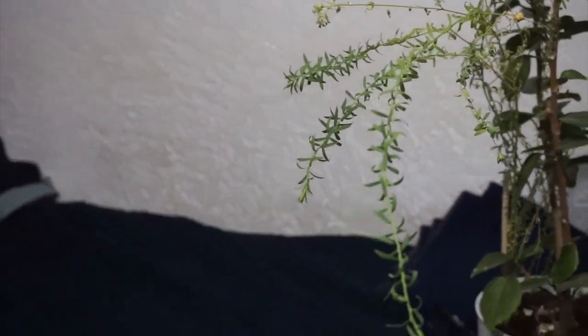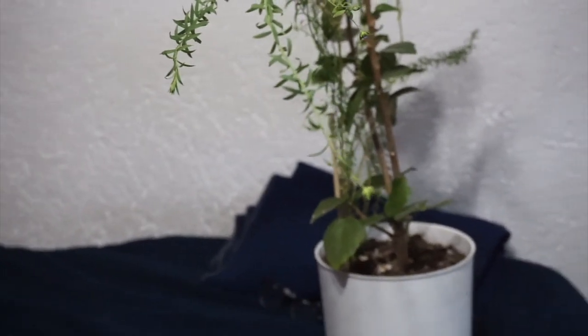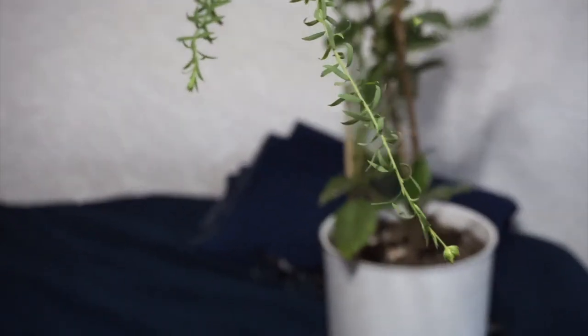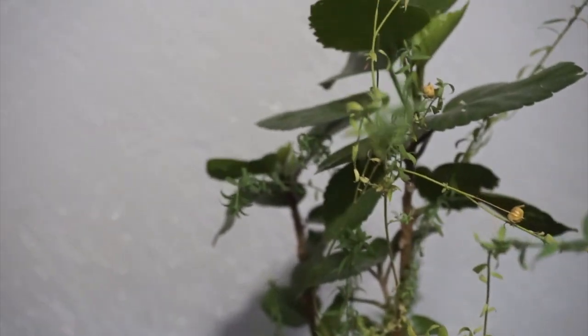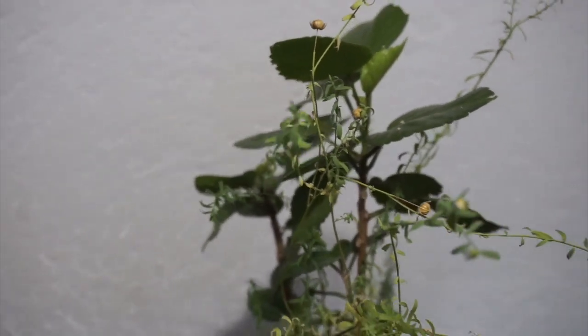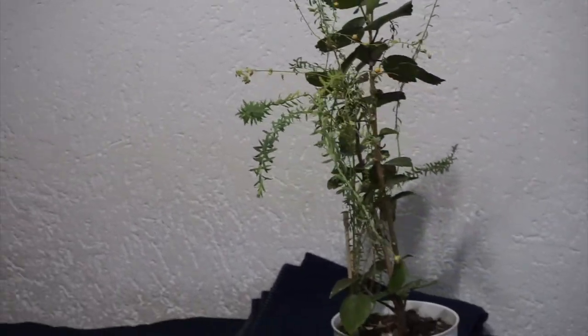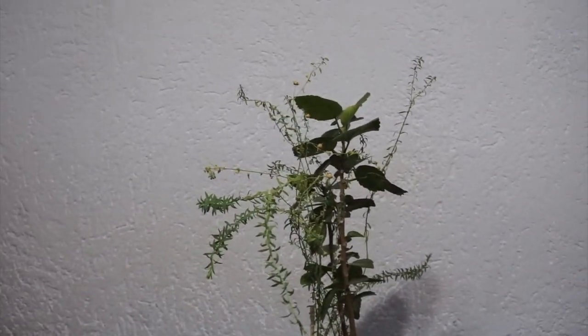Flax does not like to be standing in soaked wet soil, but you do want to water it when the soil is one inch dry at the top. Give it a good soak and wait until it is dry again to water it.